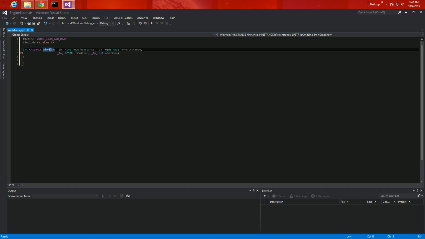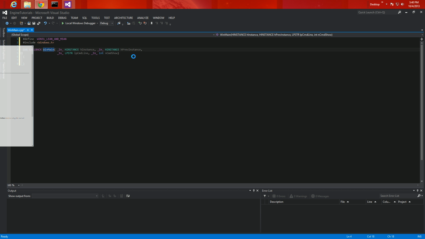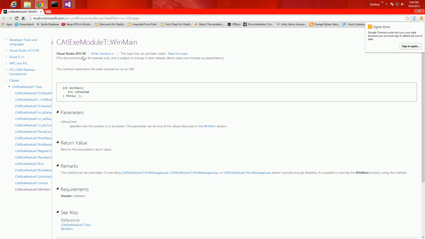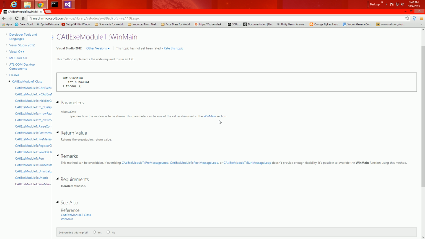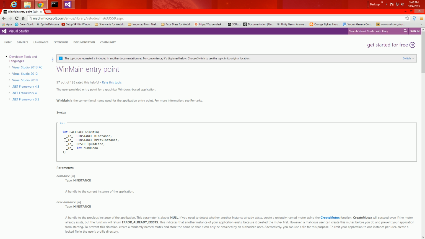Actually, let's hit F1. F1 will give us what we need. No, that didn't bring up the right version. This is for Visual Studio 2013. We want it for 2012. Yep, that's still not right. Here, the WinMain section. Here we go.